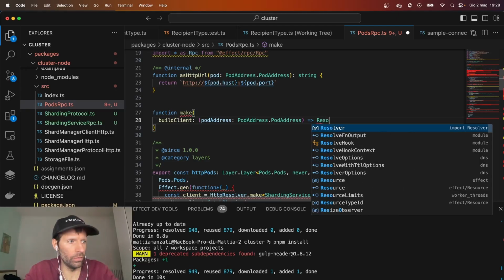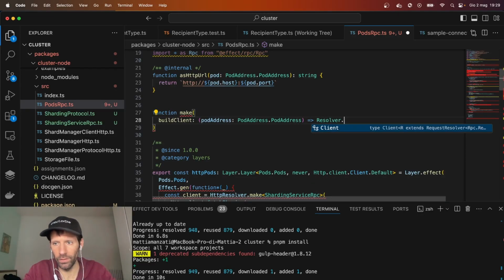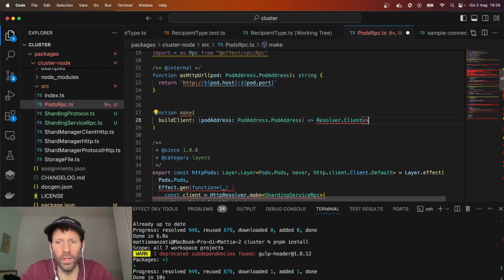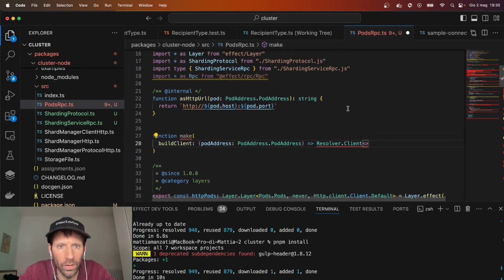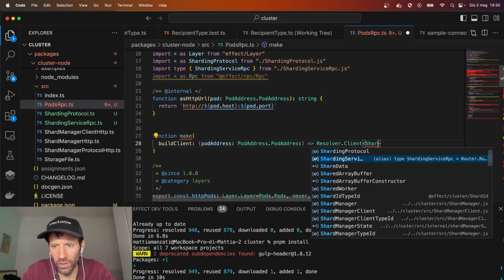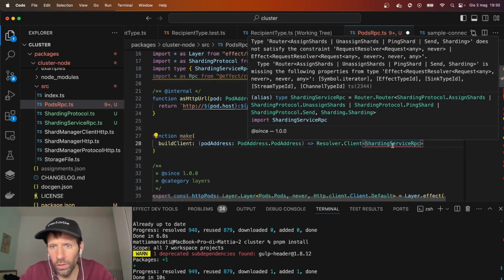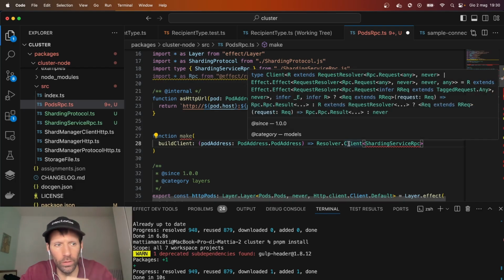So resolver.client, and it takes an effect of request resolver. Okay, so a client, and maybe we should pass in the sharding service RPC, right? No, it's not what you're looking for. What are you looking for?